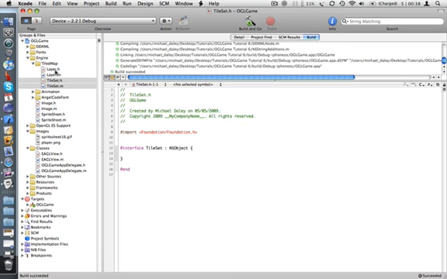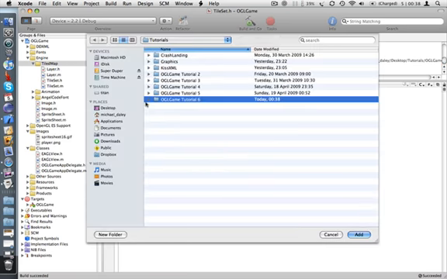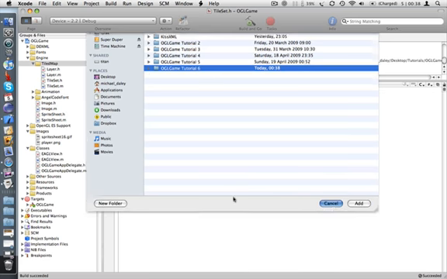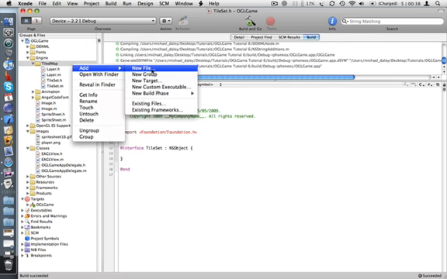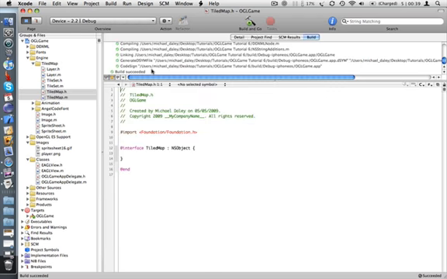And lastly, we are going to create one which is going to be the actual core class. New file. And this one is actually going to be called TiledMap. Okay.